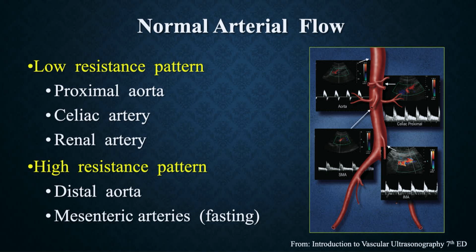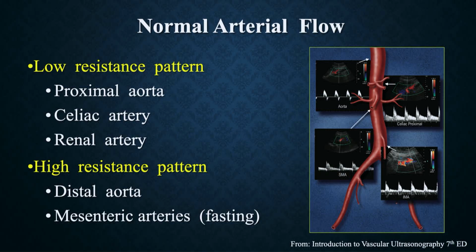So these organs demand continuous forward flow throughout the cardiac cycle, very much like the brain. So the waveforms that we're going to get from the renal arteries, the hepatic artery, the celiac artery, are going to have a similar waveform shape as the internal carotid artery. Rapid systolic upstroke, continuous forward diastolic flow, because they're feeding those low resistance organs.